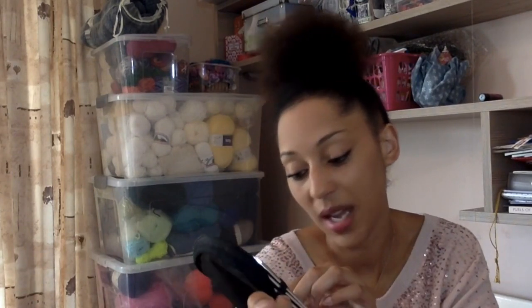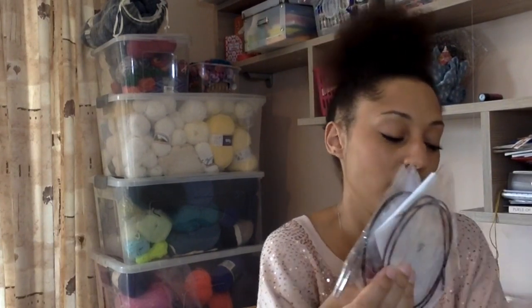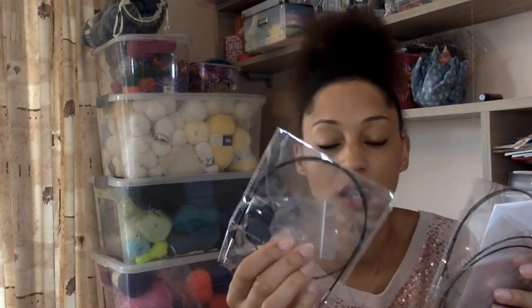So these start at 3.5 and go up to 8mm. Which I think is decent, and I'll probably use the 8mm on this. And then with it come numerous cables. So I've got the 60, which is on the swatch. I've got two 80s, and I've also got 100 with all of the tighteners and the end caps. And they just pop behind the actual needles. Rustle, rustle, rustle. Like so. And I've got my own little set.